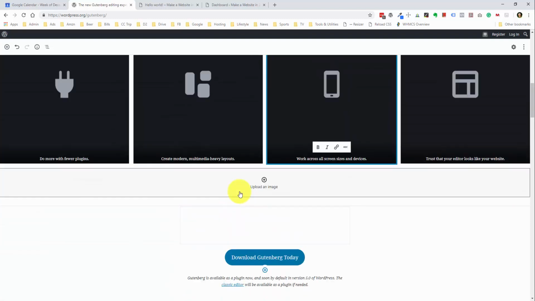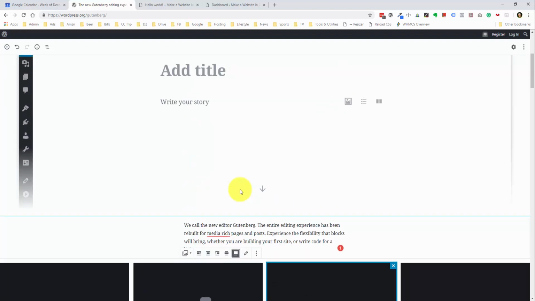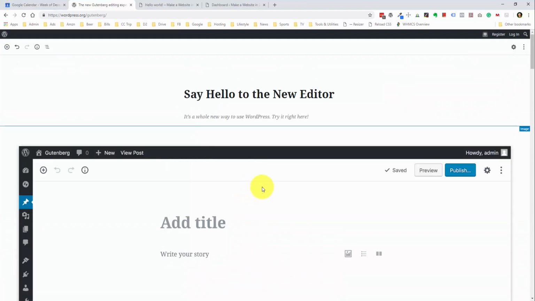So this is just a few examples of how the editor changed, but we're going to go into the WordPress admin section to test it out. The backward compatibility should be pretty good, but I spent about 15 to 20 minutes going through everything and I'm still getting used to it, so I want to experiment a little bit here as I record the screencast, and hopefully it gives you a good understanding before you upgrade to WordPress 5.0, or if you did upgrade and were completely surprised when you saw the new editor.